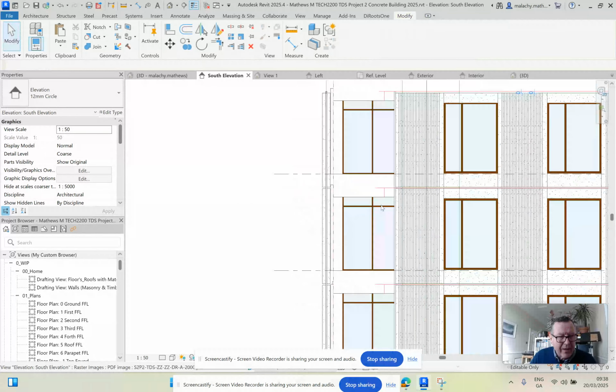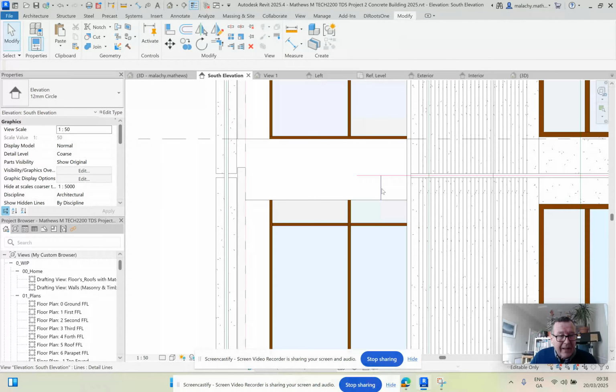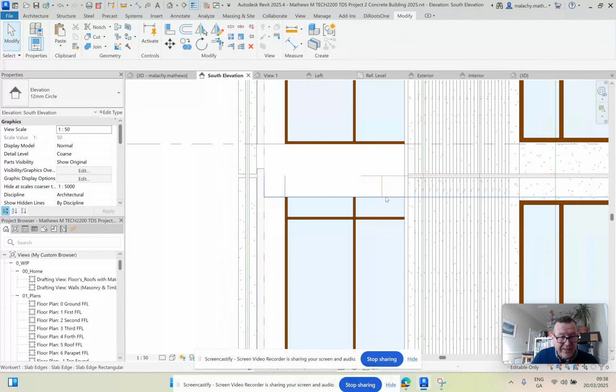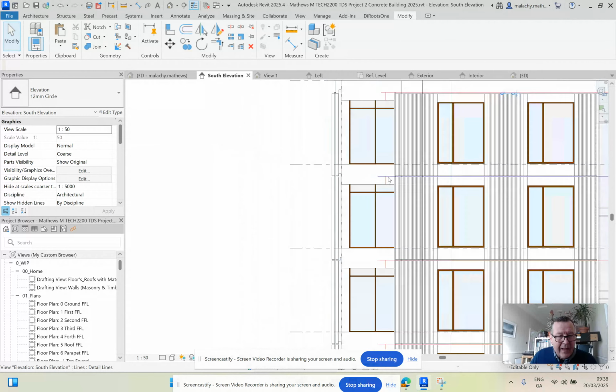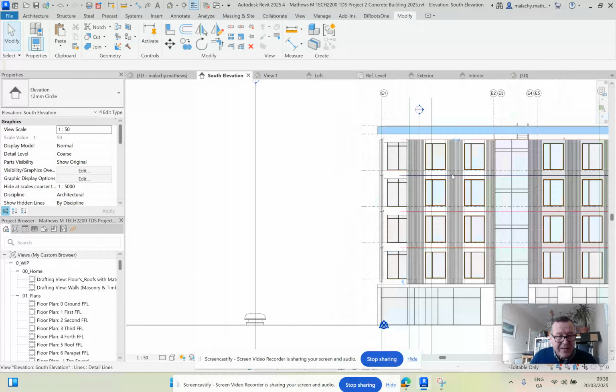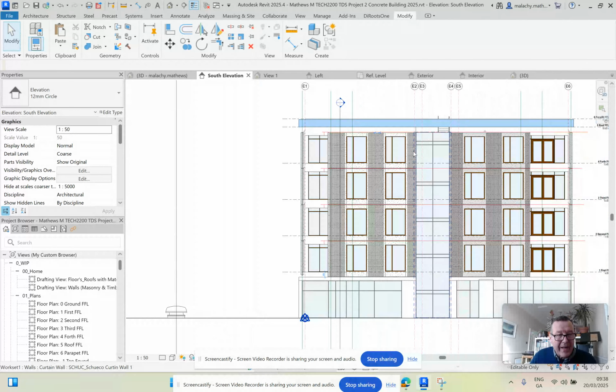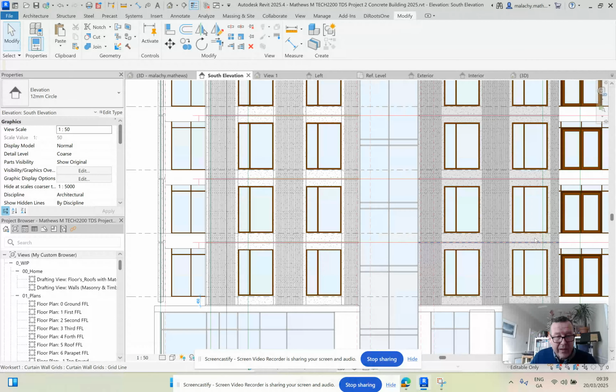That's what happened there. So I went back in and I made sure that all my construction lines were as we had thought from the start, that 300 above the bottom of the down stand, and that means that all my panels are now uniform, and they're all working out in place there.